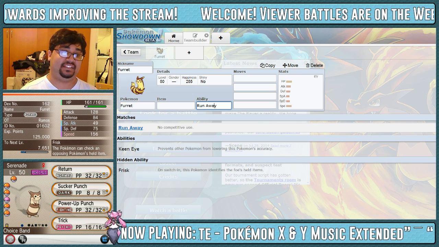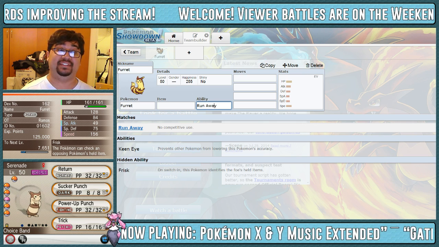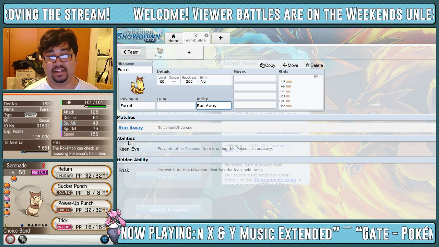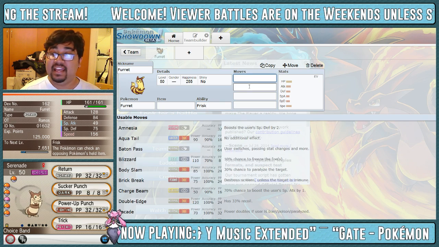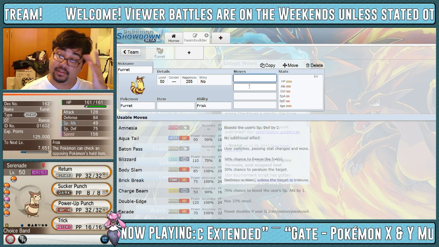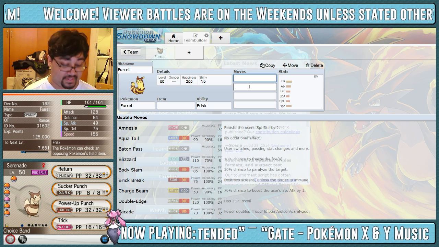The hidden ability is Frisk. Now this is the ability I run because it basically shows me what my opponent is holding, which comes into play in a minute. So let's go with Frisk. Now, you can actually see the moves on my Furret down below. I have Return, Sucker Punch, and Power-Up Punch as my offensive moves.